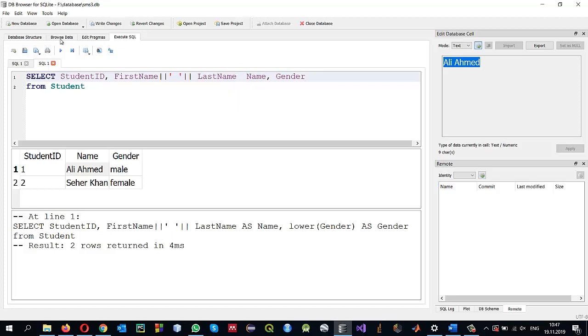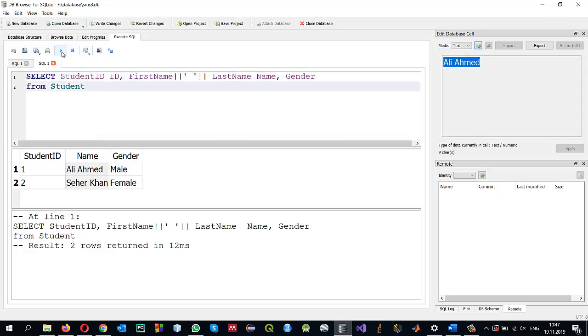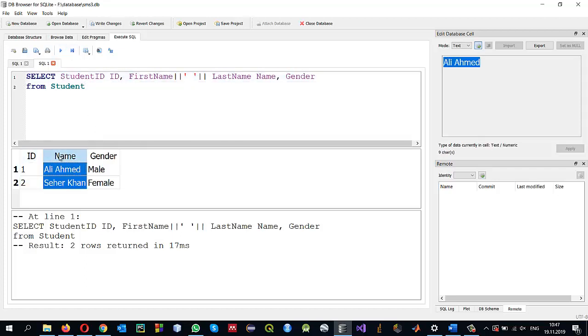As I said, we can change the name. As is optional, you can use it or you can directly give the name, but it is better to put the as keyword so that it is clear that we are using it to change the name. Similarly, we can change the name of student ID to, for example, ID.